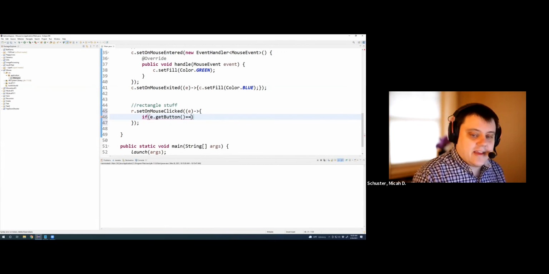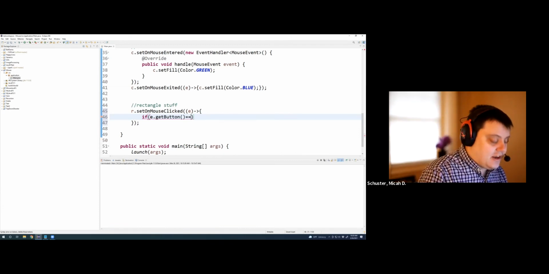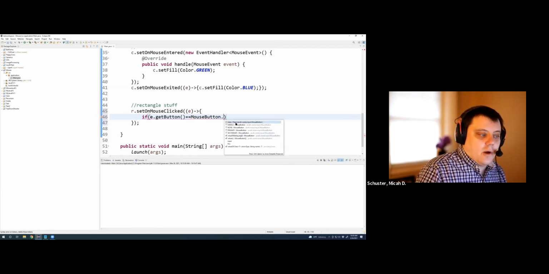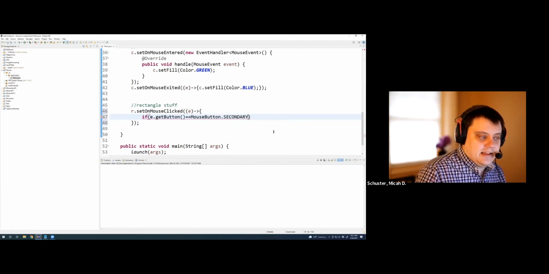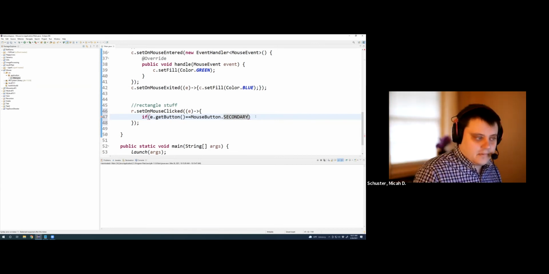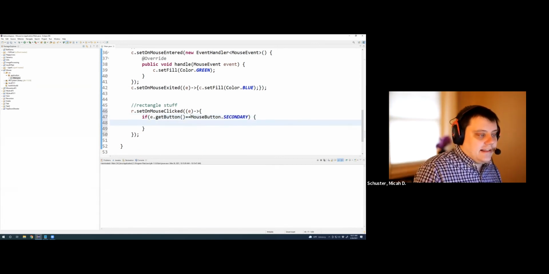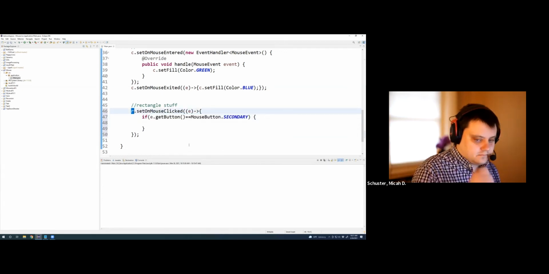This is exactly the same way that the key presses work, right? We use the key code stuff when we get to keys. In here, it's the mouse button dot, and then we have a few options: middle, primary, secondary. Those are the three main ones. There are ways to get the other buttons as well, but the most common are the middle, primary, and secondary. So I'm going to use secondary. That's typically the right mouse click. So if I right click, the way I've set this up, if I've right clicked on the rectangle, that's what this is doing.